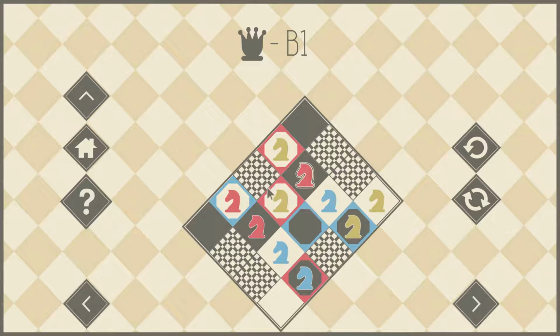You could theoretically continuously go down that path and have a whole series of different colored knights that need to be placed in specific spots. If you did go down that path, I think it would get kind of redundant pretty fast. But it's certainly something that could happen.